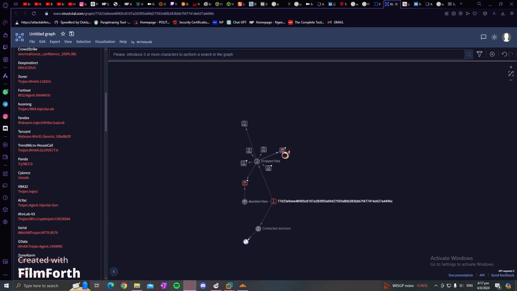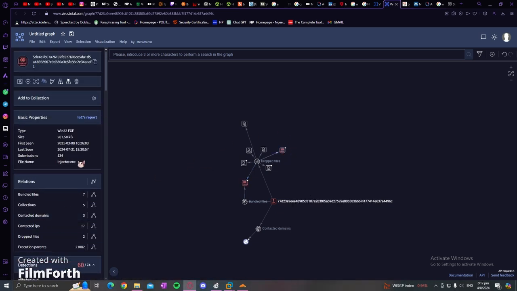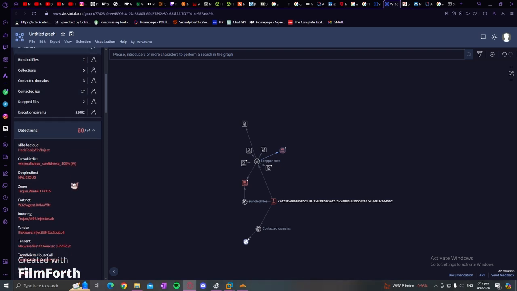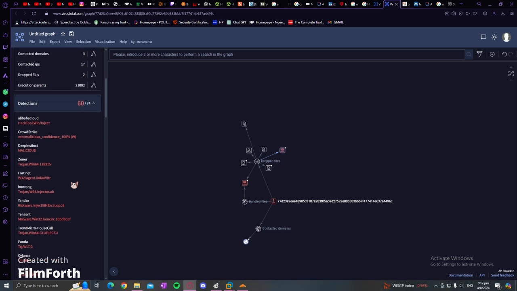And over here we have the injector.exe, right? So it's also a 32-bit Windows executable, and looking at detection, it is telling us that this could be an injector tool, a hacking tool used by the Trojan to aid the Trojan file to inject into the targeted client machine.